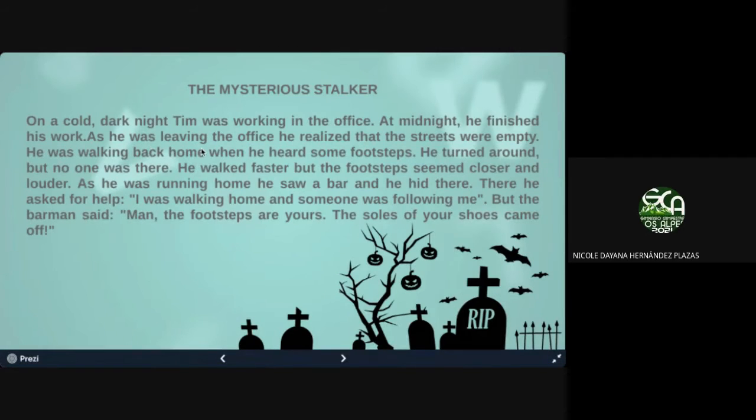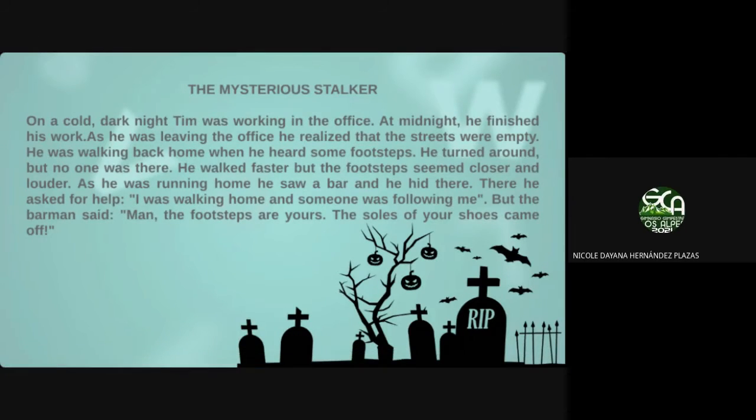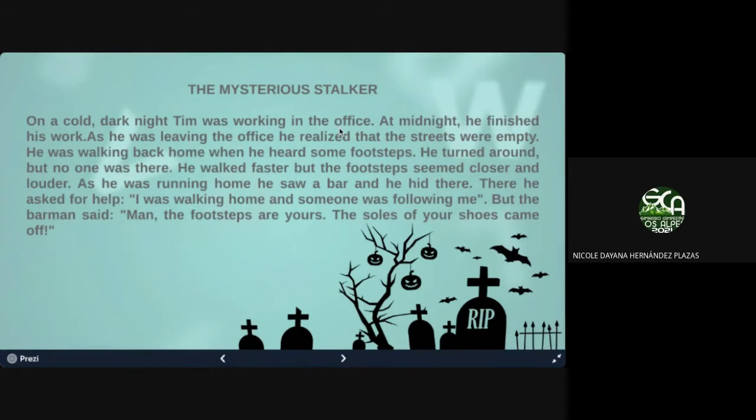So look at this interesting thing, guys. You have an action that is happening, an action that was in progress, and suddenly this other action interrupts this one. So this is another clue I want you to have. When you have an action that interrupts the action that was happening, that other action is going to be in past simple. La acción que te interrumpe la otra va a estar en pasado simple. Ahí es cuando empiezas a ver cómo utilizas los dos tiempos en una historia, cuando estás narrando algo. Y muchas veces en nuestra vida hablamos así y no lo notamos. Entonces, mientras él estaba haciendo esto, se dio cuenta de esto.